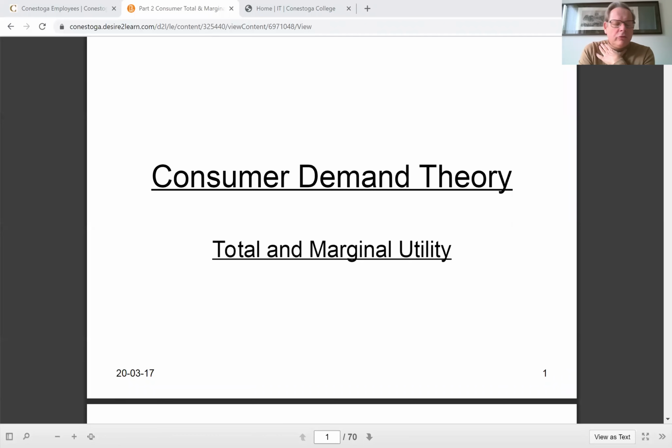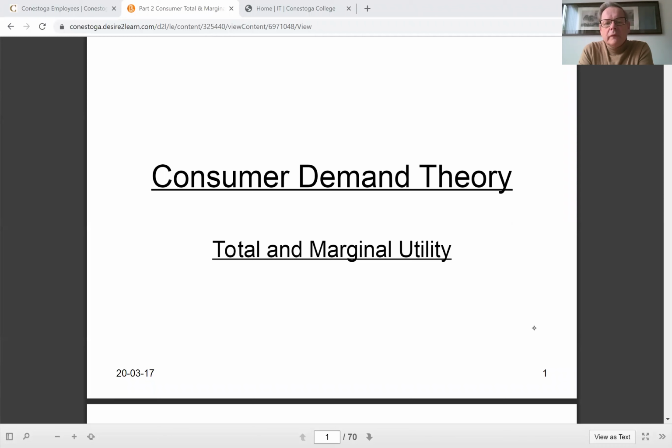We're going to start off today with consumer demand theory and talk about total utility and marginal utility. We're going to go through the PowerPoint presentation and then the related graphs that I emailed to you. You'll be required to have the total and marginal utility graph and some spare paper with a pencil ready, and later we will construct a table for some of the problems that we will be working through.